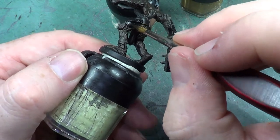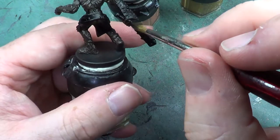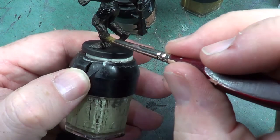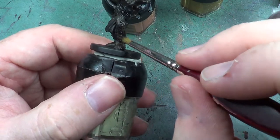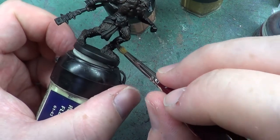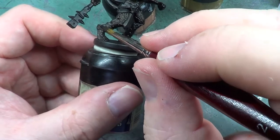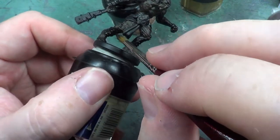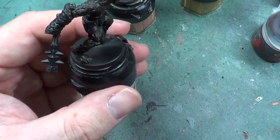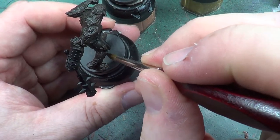I'm assuming that that is not a metal belt he's wearing. Well, this is some form of metallic thing. Next is the leg protectors. There we go. And one more. It's just a case of picking out the areas that we need to make sure are going to be black.